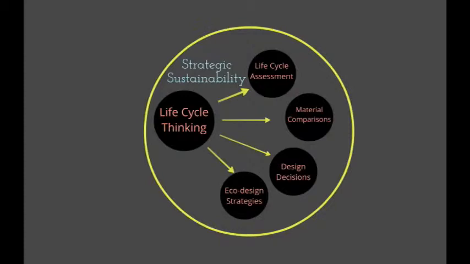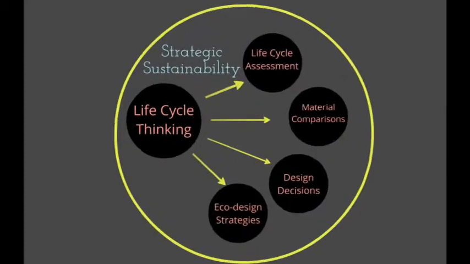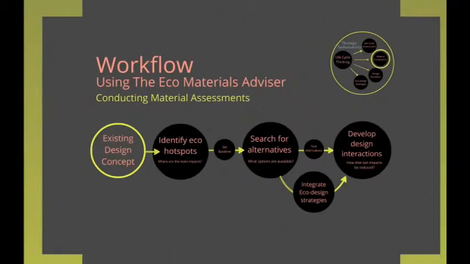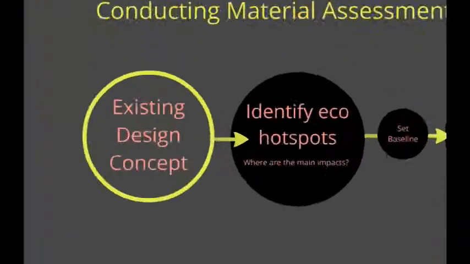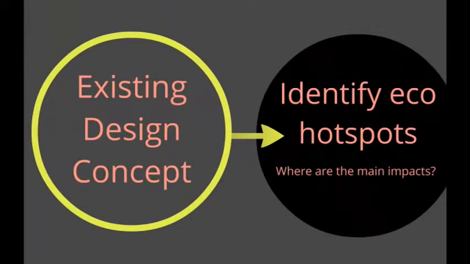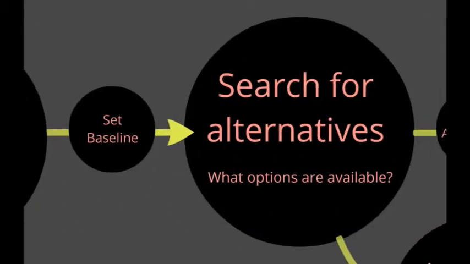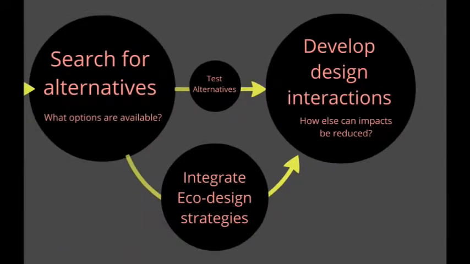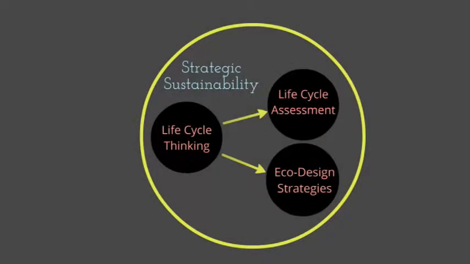A recommended workflow for product designers and engineers is to integrate the use of a streamlined assessment tool into the design process to initially find out where environmental hotspots are occurring in product design and material choice. Once an environmentally preferable design outcome has been achieved, you can then start to look at developing more strategic decision-making, such as introducing life cycle thinking and eco-design strategies. Many organizations are now using life cycle assessment as part of their strategic sustainability decision-making process.